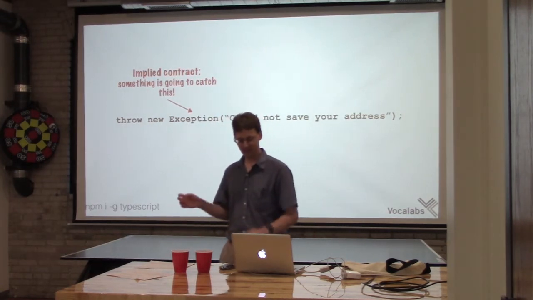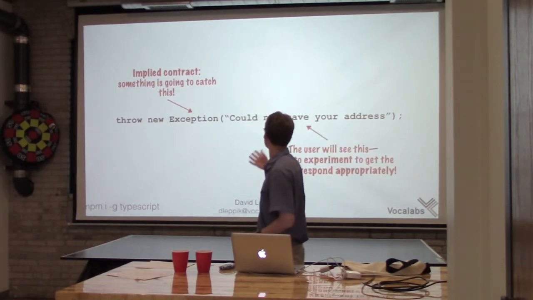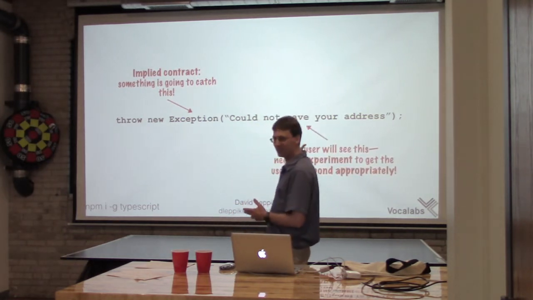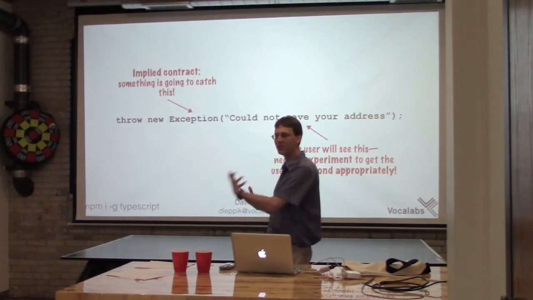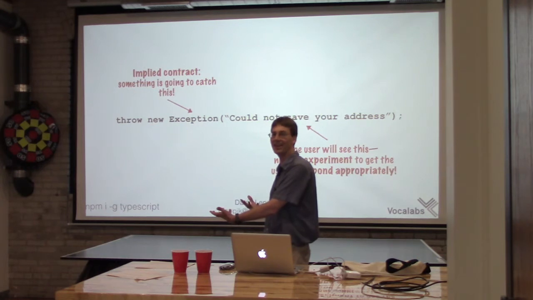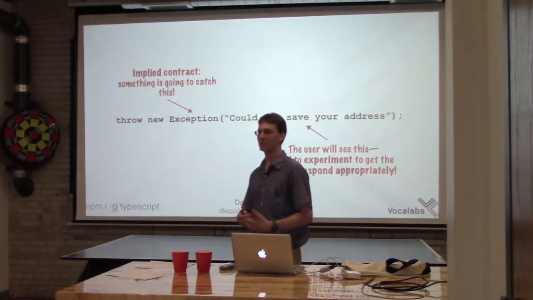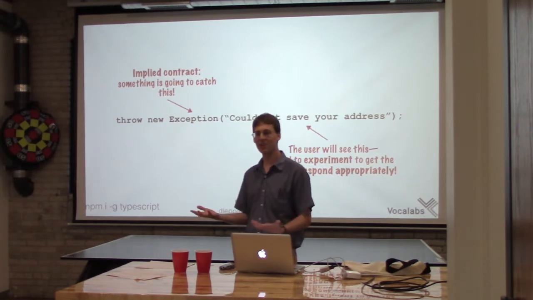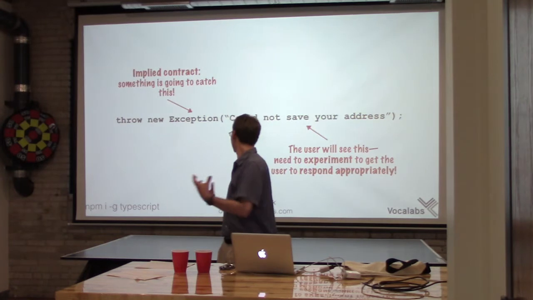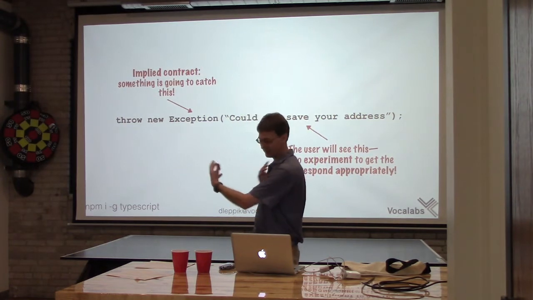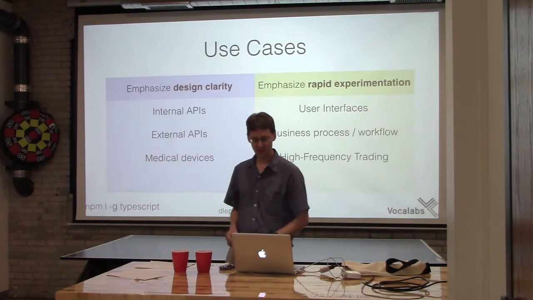Whereas if you're the other kind of developer, you look over here and you say, that looks like some text that the user is going to see. How do we know the user's not going to look at that and panic? How do we know the user's going to understand it? How do we know the user's not going to see it at all and ignore it? And so one line of code, kind of, that's the range of different possibilities.